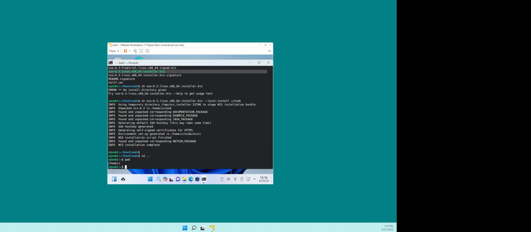The command is source it from your home directory where the NSO is installed, and this is the ncsrc. Should really pick it up. I don't know why it's not picking it up.